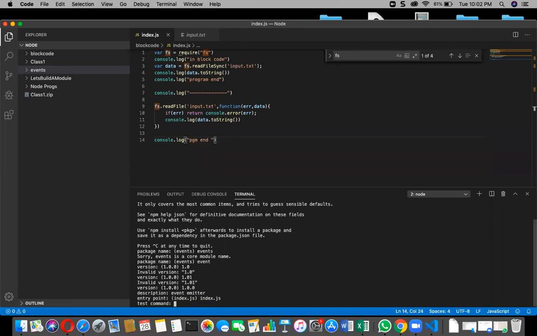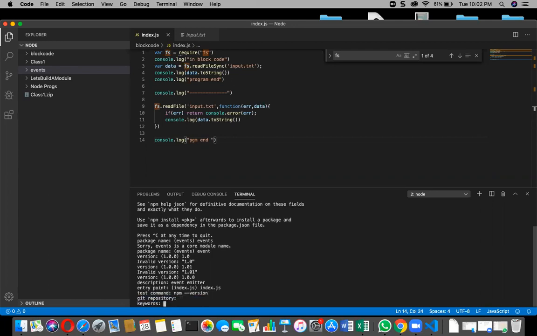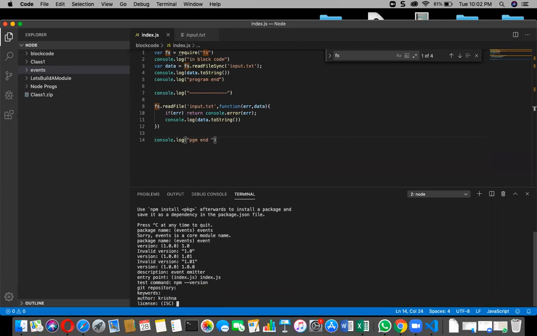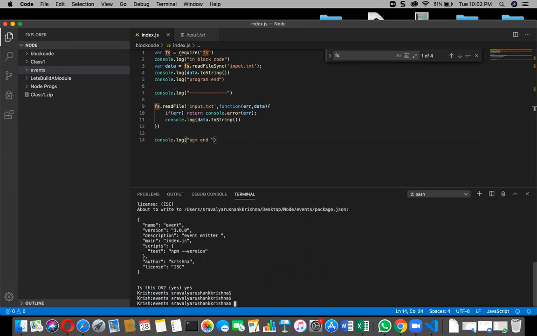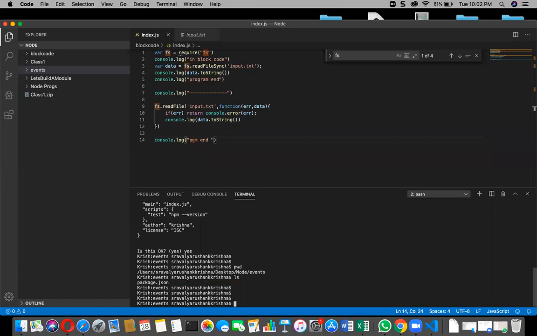Okay, test command, yes. So now your package.json is available for you.